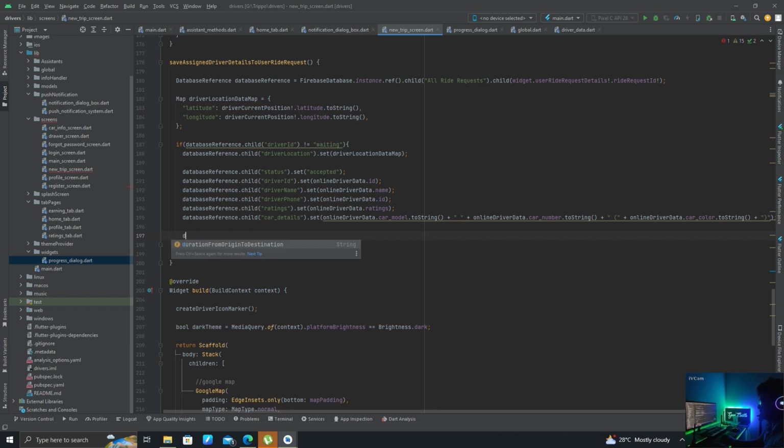And now we can write save ride request id, another function, ride request id to driver history.